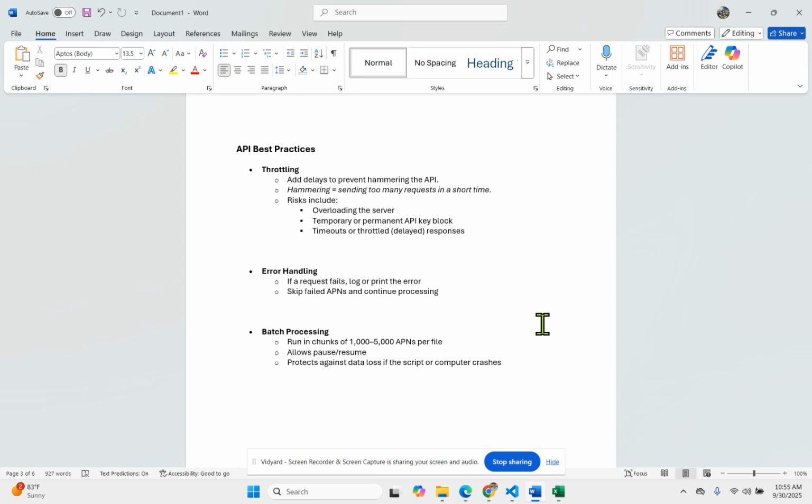So we're going to run this processing in chunks, and when we get to a certain benchmark, we're going to create a file. That way, if we do get knocked off, we don't have to start at the beginning. We can just start again where we left off.